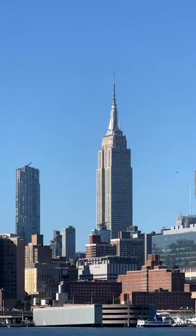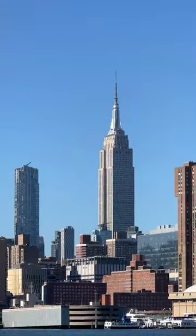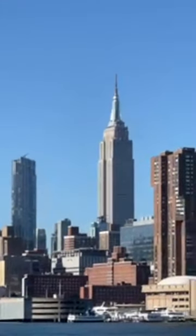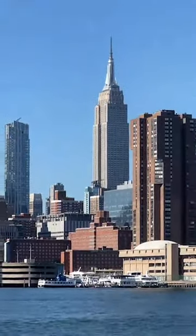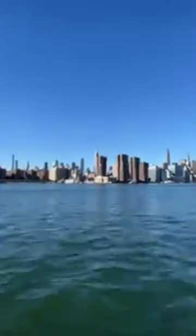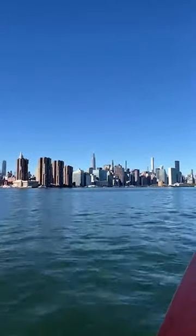Beautiful Empire State Building, more than 1,400 feet high. That cylindrical section up top was going to be a mooring mast for dirigibles, those long balloon-like flying structures that were going to dock there at that high elevation, but the winds were way too ferocious. They gave up that effort and they converted the lower and upper levels to the observation deck that we have today. And we're starting to see now the skyline of Midtown Manhattan.